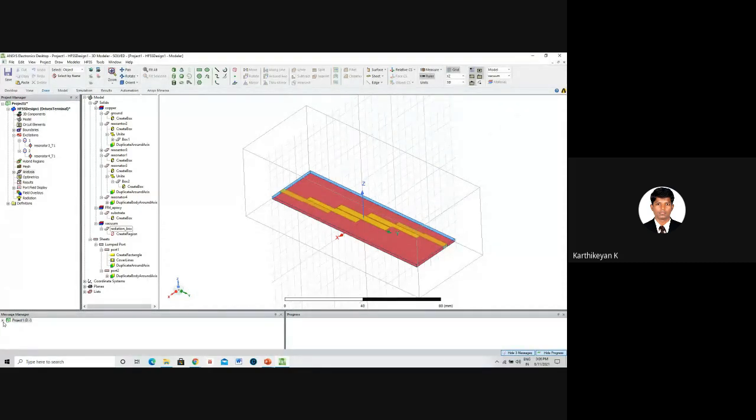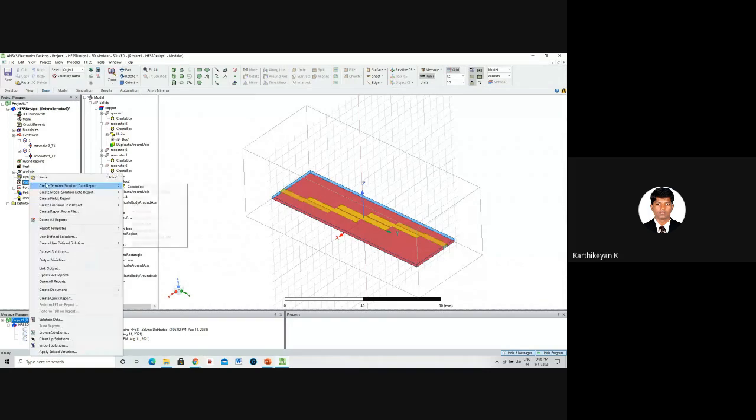You can see in the message manager, including frequency, complete converge, and normal completion of simulation on server. You can go to the results under the project manager.